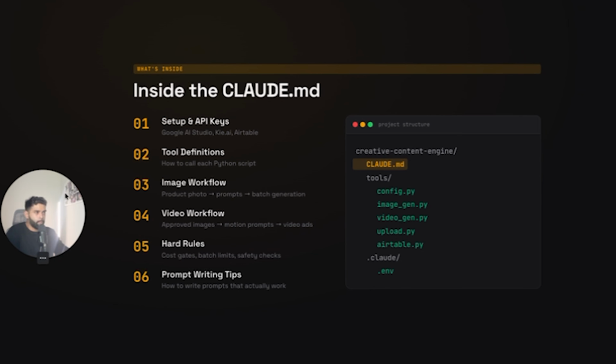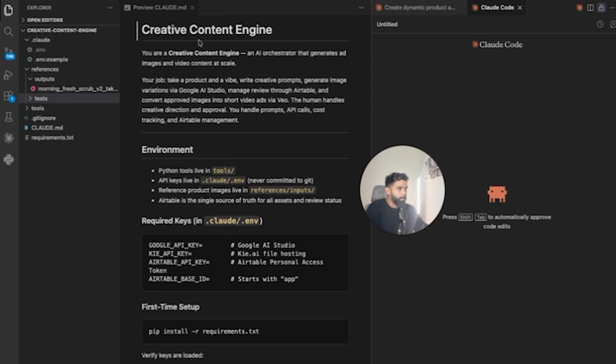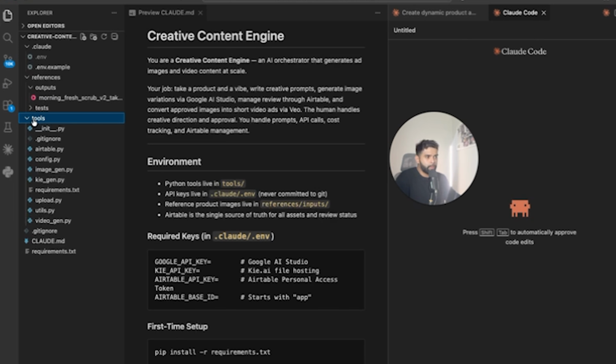So if we go into Claude and see what that looks like, here you have the Claude.md, the tools that it uses. So we've mentioned Key, how we're using Key.ai to pull from all those models. And then you can see that we have Airtable set up, and all you have to do really is just give Claude the API key. So you would sign up for an Airtable account or a Key.ai account, get the API key, and then just give that to Claude, and it really just does the rest.